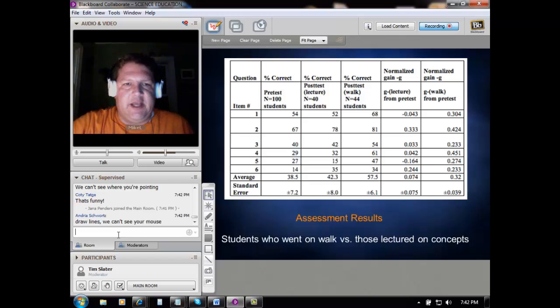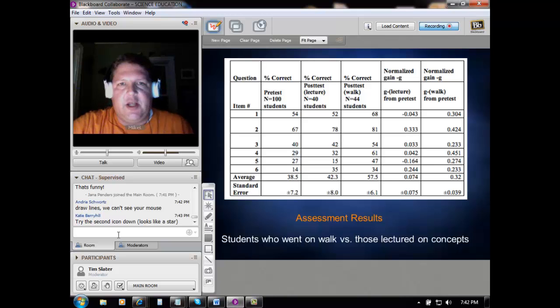But in any case, if you can look here, you can see the pre-test scores for various questions and the averages, and you can see the post-test of groups that went on the walk. And the students that received the lecture actually received a very good interactive lecture with softballs, basketballs, and objects. I think the sun, the Earth, Moon was done with a basketball and a baseball, but the solar system was actually discussed with the same size objects. And sometimes we even went out in the hall and paced a few things out. So it wasn't like we were just droning on about it.